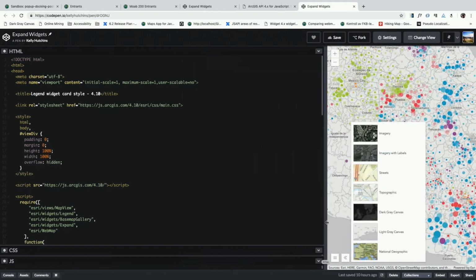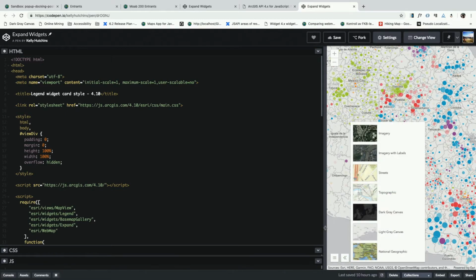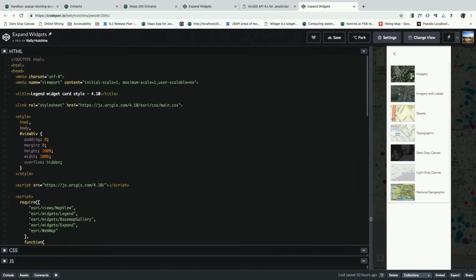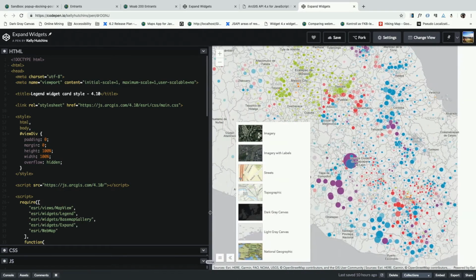The nice thing is that these things have this, it's not going to behave for me. There it goes. So it docks to a drawer size at smaller screen sizes. I mentioned earlier that it was responsive. That's a behavior that you can turn off if you don't want it, but it's there out of the box.